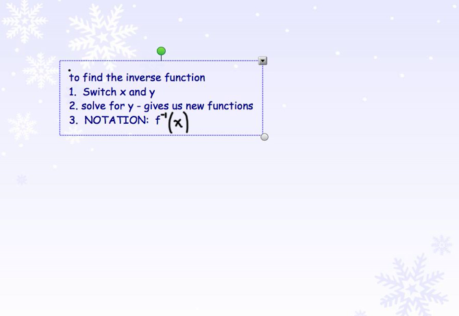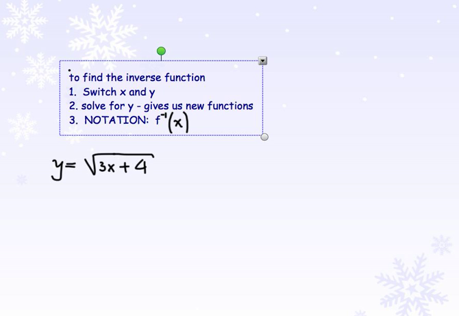For example, if you happen to have this function y equals the square root of 3x plus 4. All right. If you graph this on your calculator, you're going to see that it is a sideways parabola that has been moved to the left 4 units, and chances are it has a little bit of a stretch to it. All right. So how do we find the inverse function?